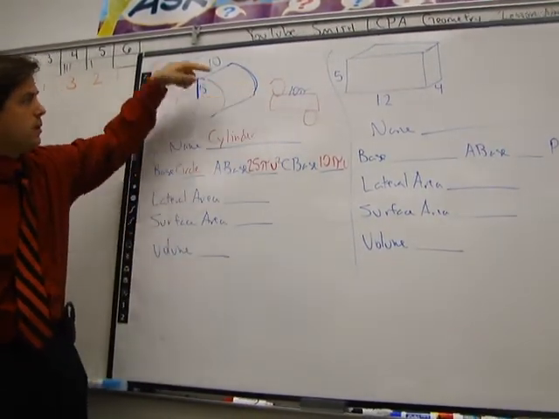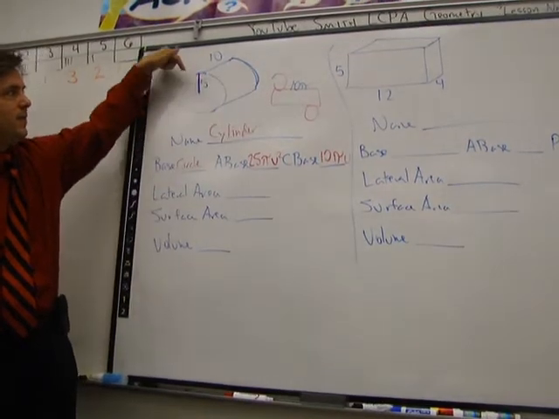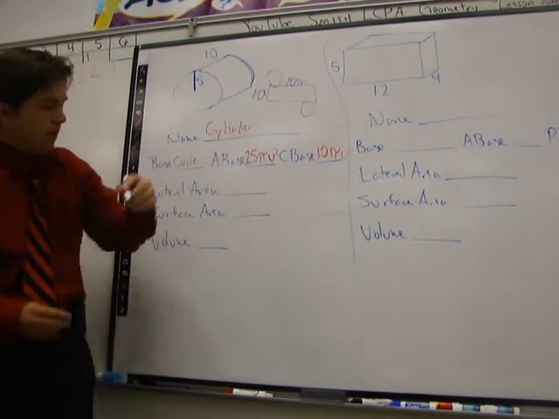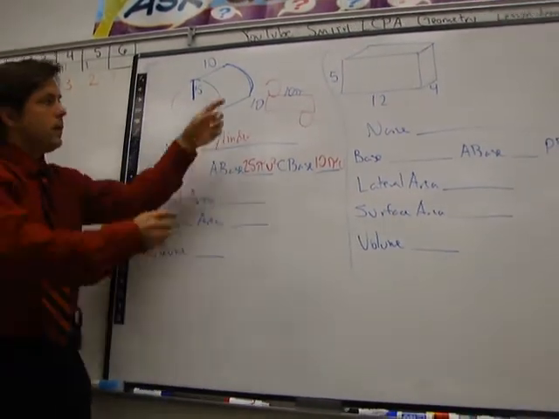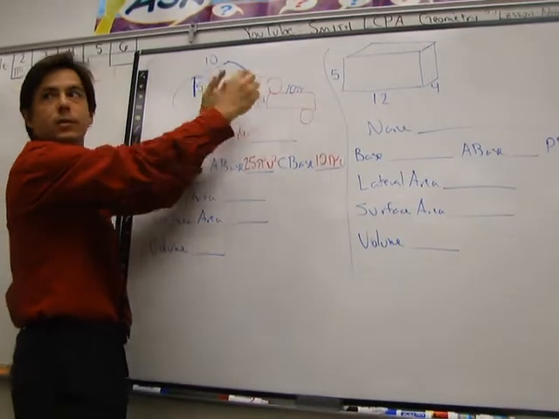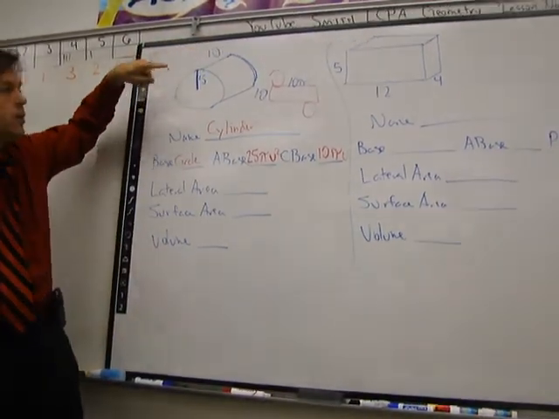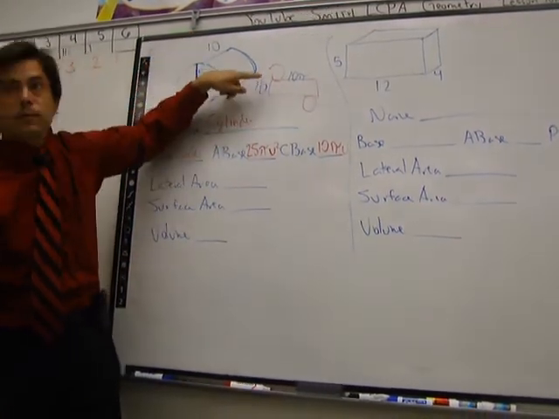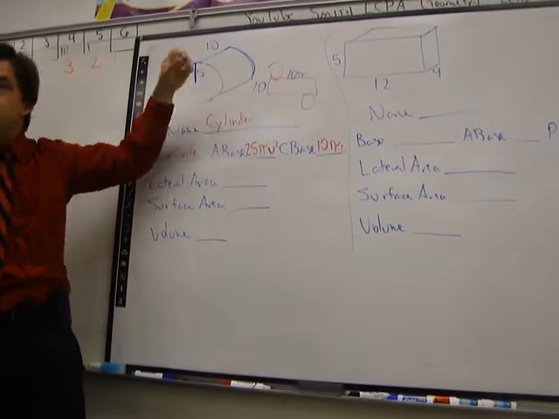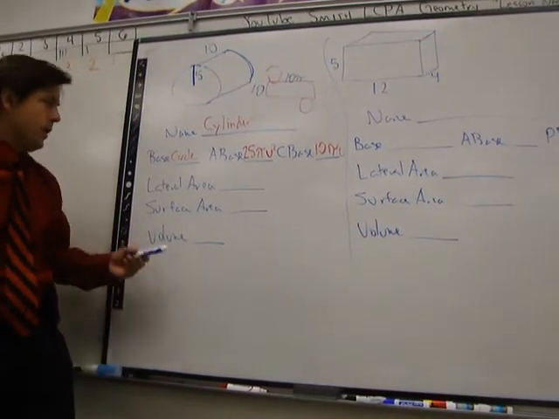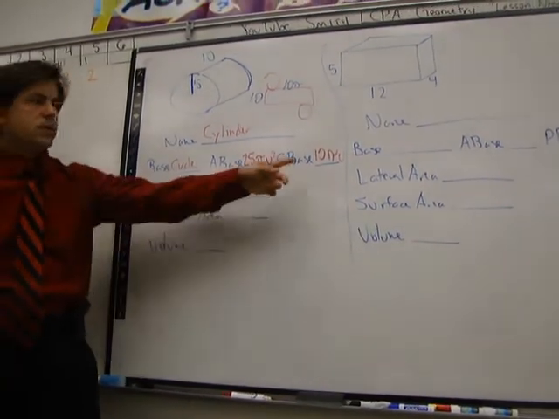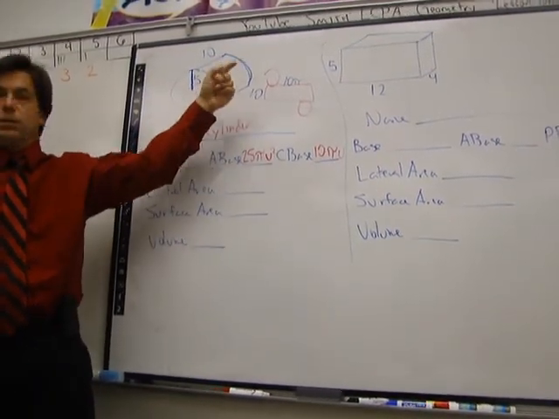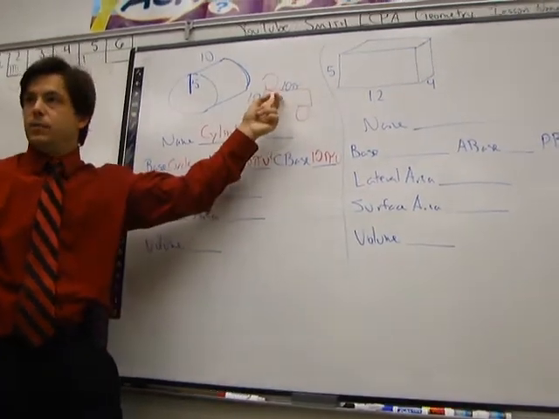What is the height of this rectangle? 10. If you don't see it, I want you to pay really close attention here. This has to wrap around in a circle, right? It wraps around this. So this distance is equal to this. And this distance is equal to this. Does that make sense? So the lateral area is equal to the circumference of the base times the distance between the bases. Okay? Because, in other words, it's the area of this rectangle.